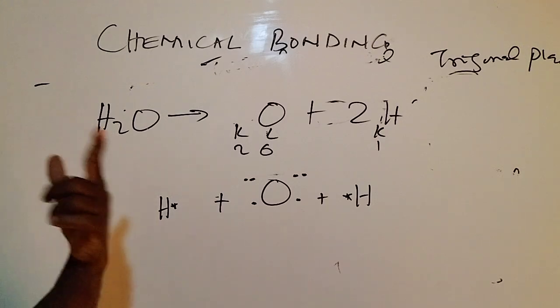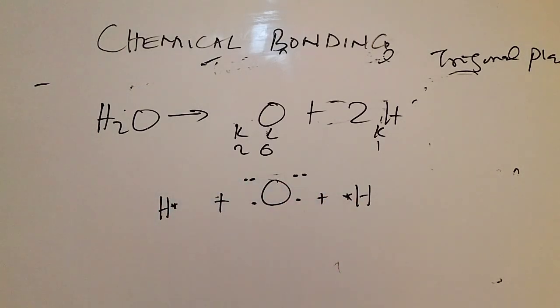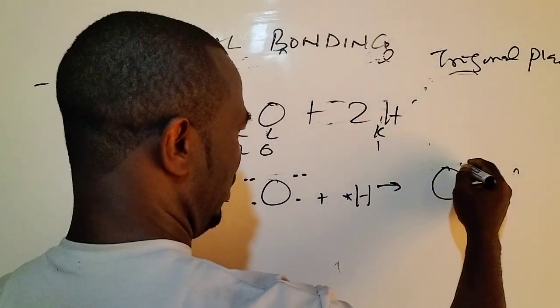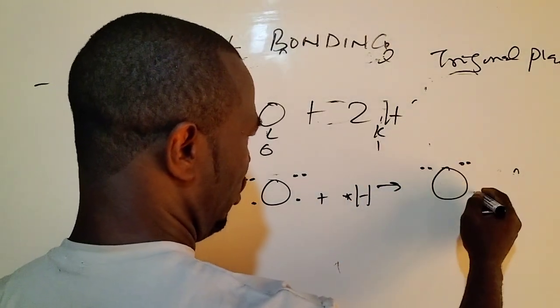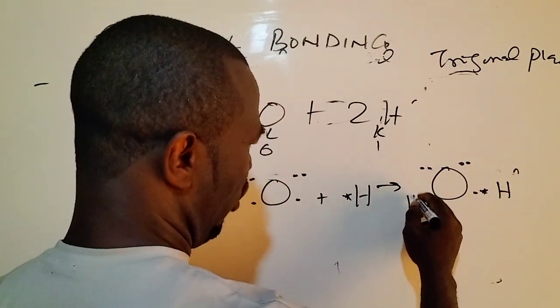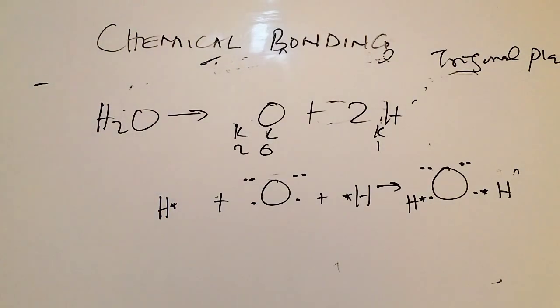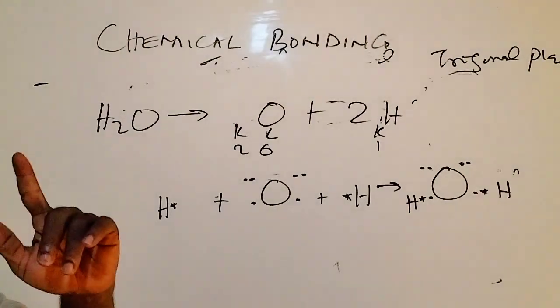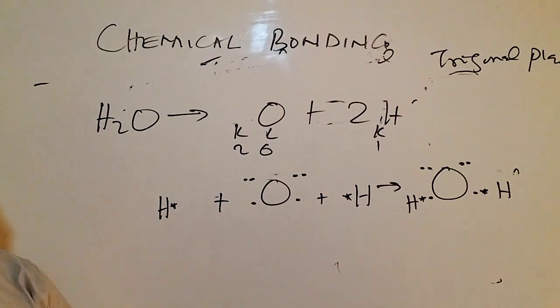Divide these 2 by 2 since it's going to be shared between 2 atoms. That is 1, 1 each. So each oxygen atom will bring 1 electron for each hydrogen atom for them to bond together and form a covalent bond. Now you see that oxygen has a greater number of lone pairs than nitrogen in ammonia. Oxygen has 2 lone pairs of electrons, while in ammonia we saw that nitrogen has only 1 lone pair. So that means there's going to be a greater repulsion in oxygen compared to ammonia.